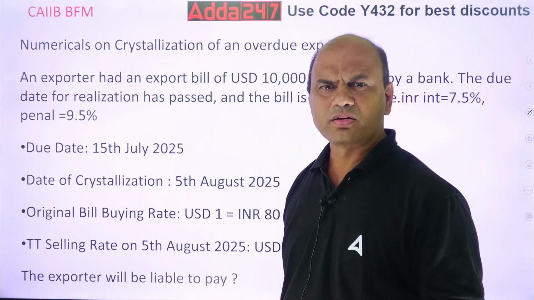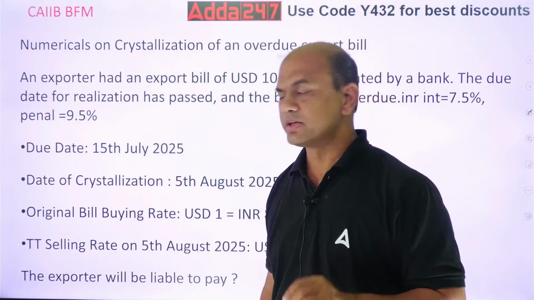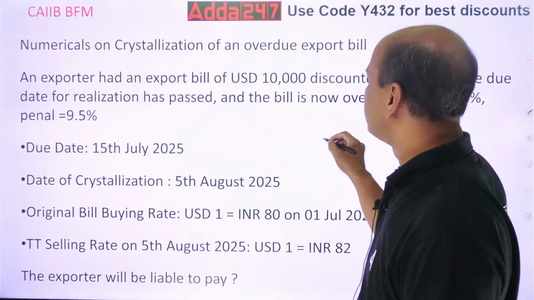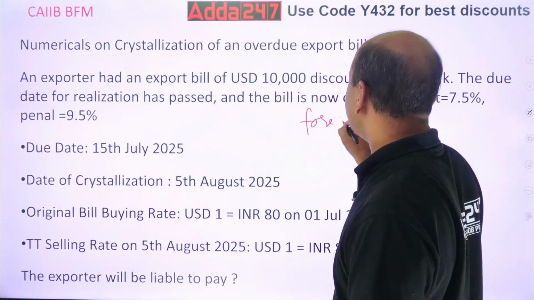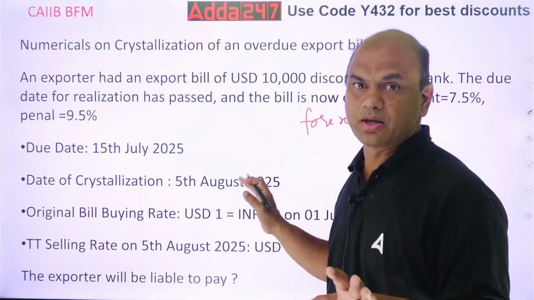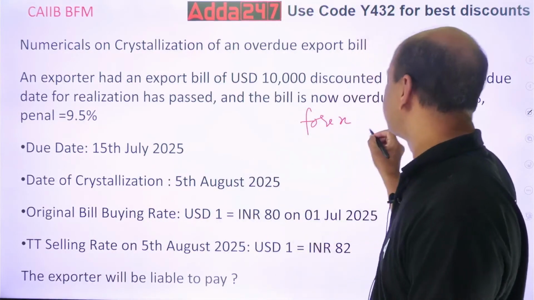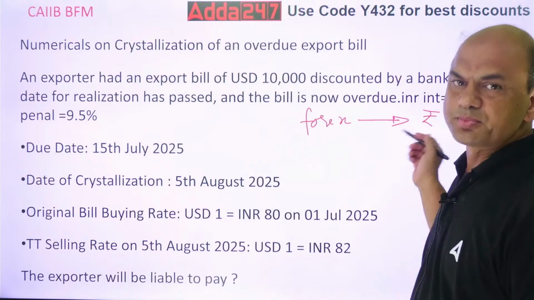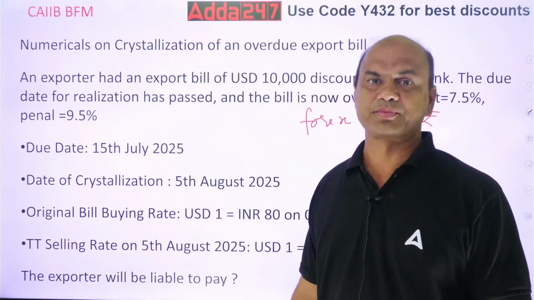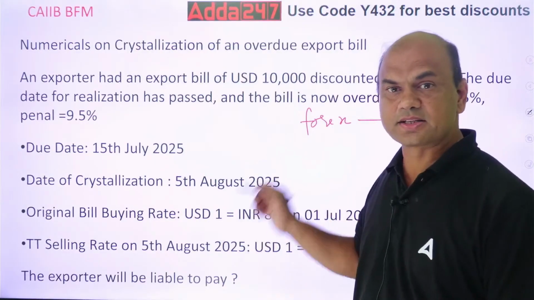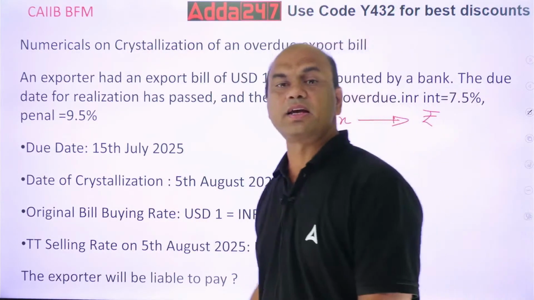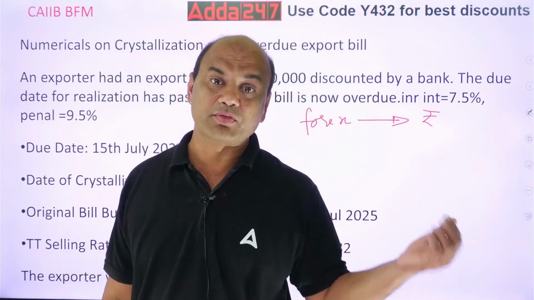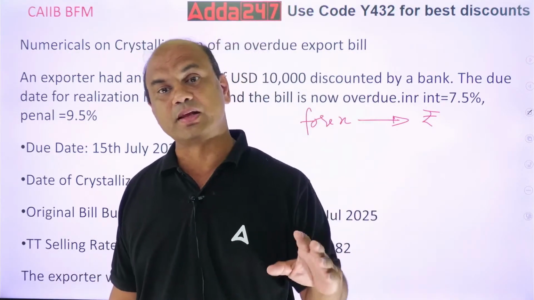Why do we convert it? Because that bill is overdue. What does RBI say? Pay attention. RBI says that whenever you have a forex liability, forex loan, and it becomes NPA, you can call it NPA, it becomes overdue, then convert this forex to INR, rupee liability, and this process is called crystallization. This is always done for the NPA loans, NPA forex loans.